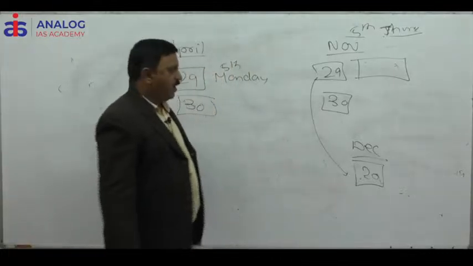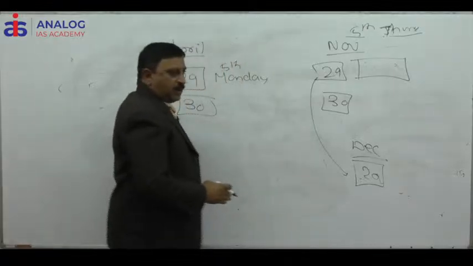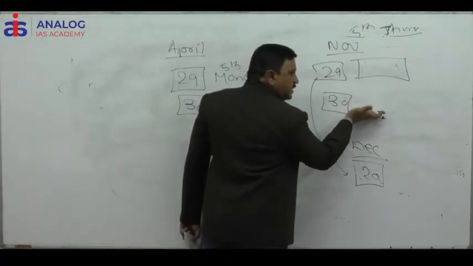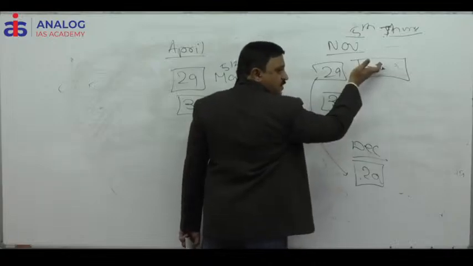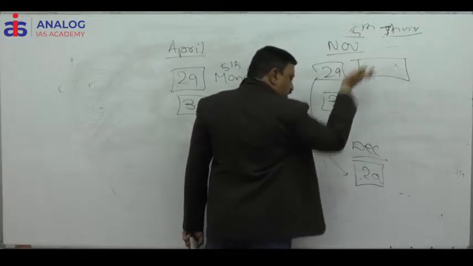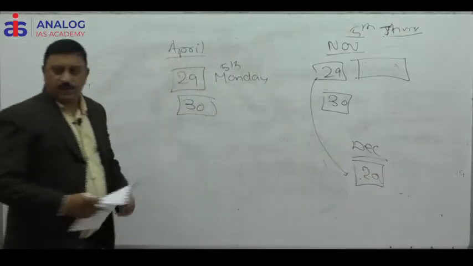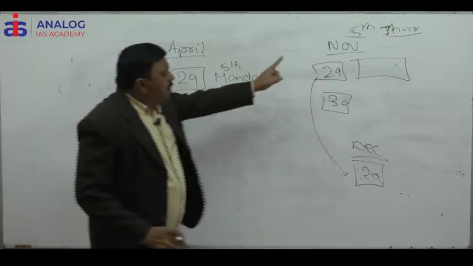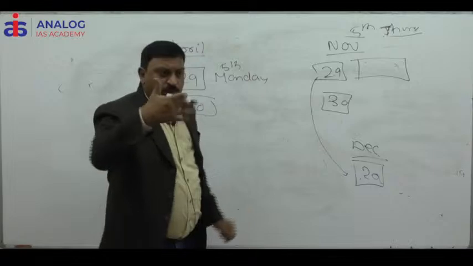No problem, right? Now, we need to find out whether it is Thursday or not. If this is Thursday, this should be what? This is Thursday, this should be Wednesday. Okay, if this is Thursday, then directly your answer is Thursday. Right, now come to that one. How to find out whether April 29th to November 29th is Monday? So how to judge that one?